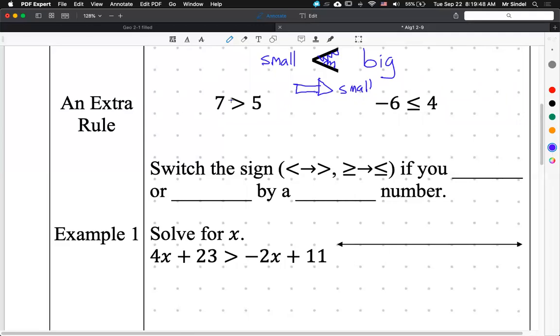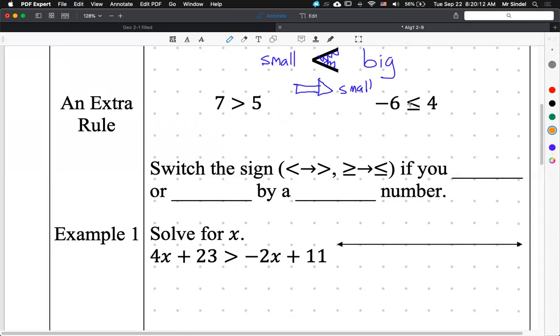Again, because these should follow the same rules that we're used to, I should be able to add 1 to both sides, right? And you don't have to do this in your notes, but just watch what I do. Don't write this down. If I add 1 to both sides, then I get 8 is greater than 6, which is also a true statement. Okay, so adding to both sides works. Subtracting to both sides also works.